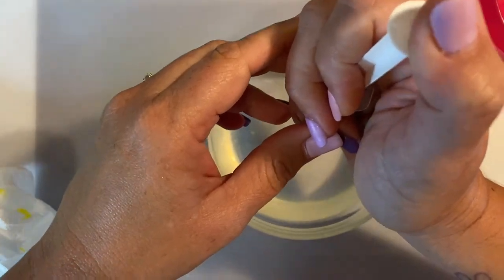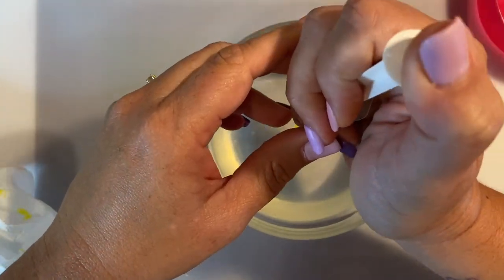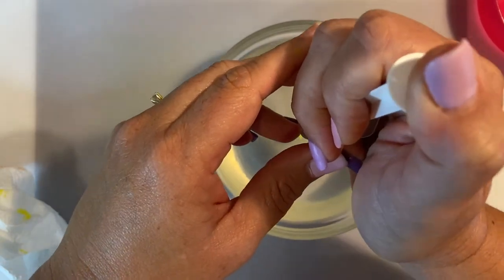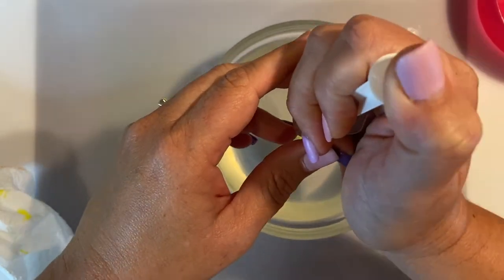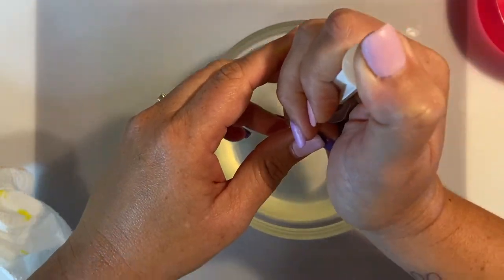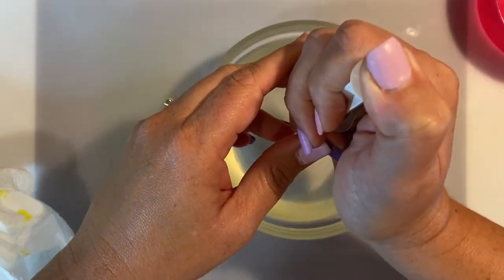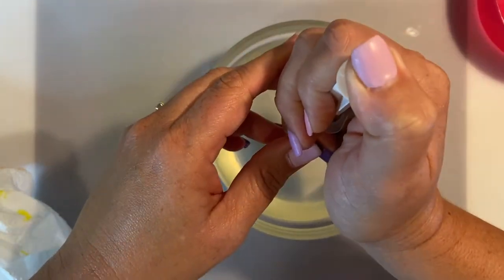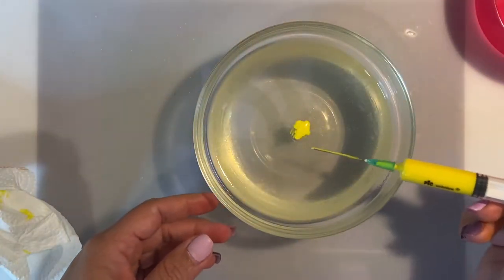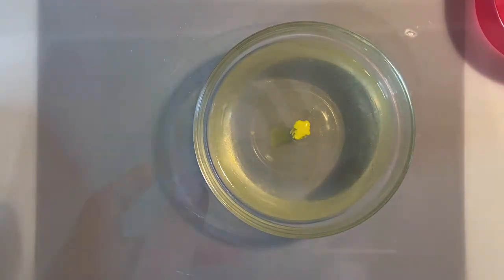Do not touch the bottom because we don't want to cut the gelatin or to break the gelatin. So I'm always making pressure up and down. Right now you're probably only seeing my hands. I will be moving the camera so you will see better, just so you can see the pressure. And I'm very straight coming in and out, always inside of the circle that I marked here. Let me change the angle of the camera so you will see.